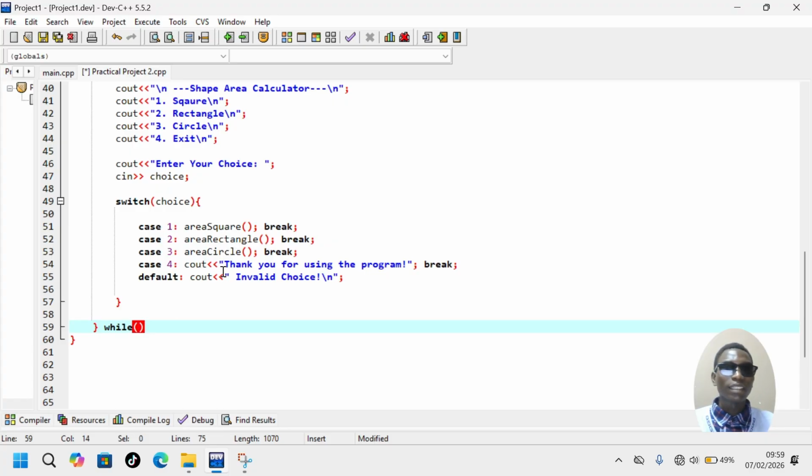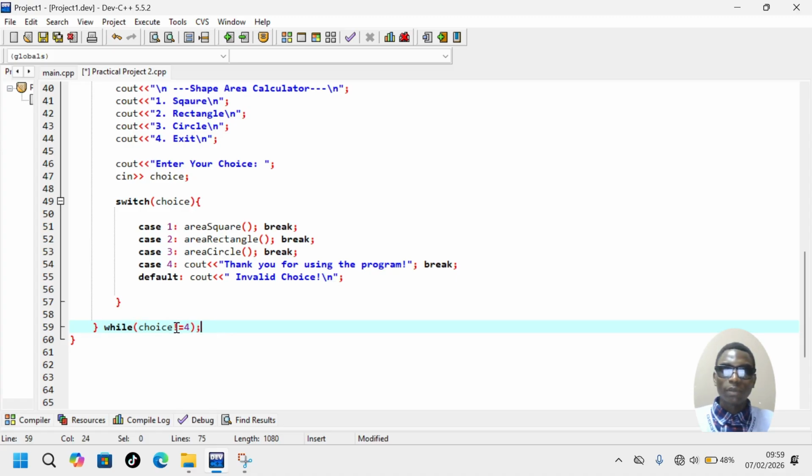Imagine when someone clicks on option 4, in that case we will exit. But if he or she clicks on those options less than 4, meaning either option 1, option 2, or option 3, in that case we will still use our program. That's why our condition should be while our choice is not equal to 4, right? Not equal to 4, meaning that our program will still be working.